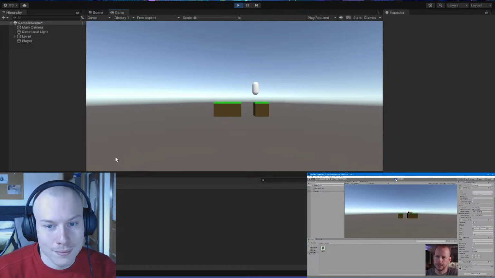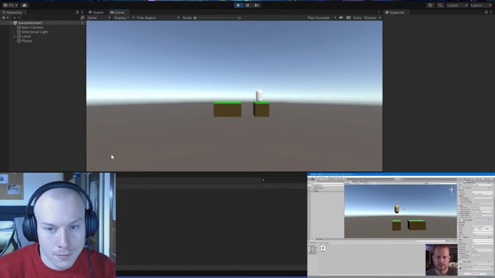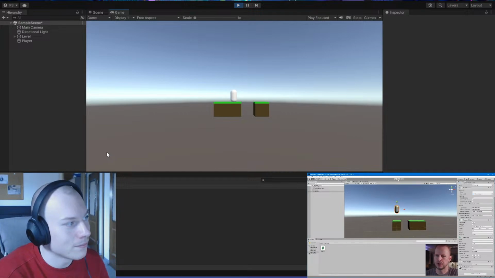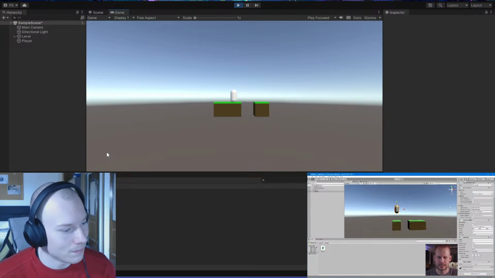And if I press stop now, you'll see that these will reset back. That's probably a common mistake that you'll make sometimes as well. You'll change something in play mode. I do this, again, all the time, unfortunately. When you realize that you were in play mode, you press stop and everything that you changed reverts back. So that could be a little bit of a pain, but you'll get used to it.